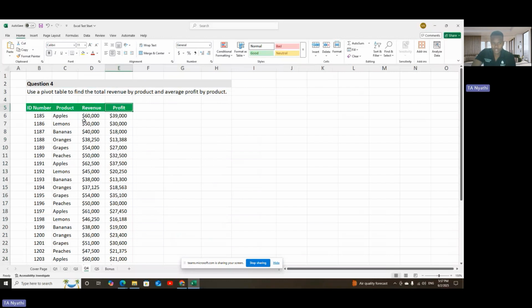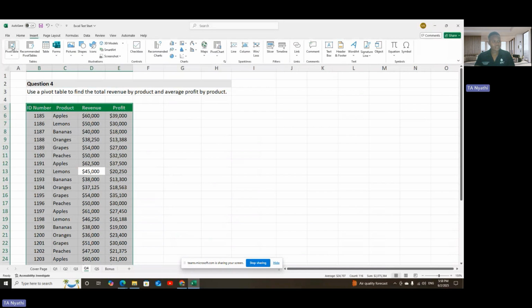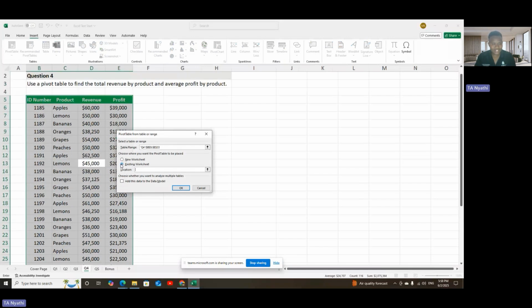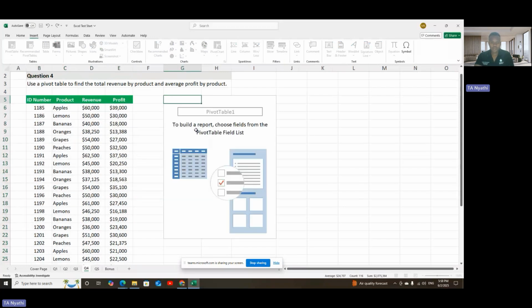Normally, how I do a pivot table, I'm going to click here, somewhere like this, where you can click. After clicking here, press Ctrl A. After pressing Ctrl A, it's going to select everything. Then go to Insert. Under Insert, you say Pivot Table. Then we want the existing worksheet. We're going to press existing worksheet. Then let's select it here, and then you press Enter. This is your pivot table.